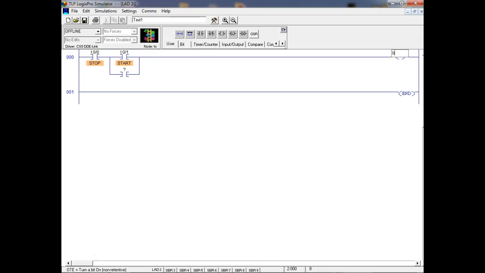Normally what we do on this guy is we don't need an output for it. This is just a start-stop station. What we'll use is one of our B3 registers. So that's an internal relay. And inside a PLC diagram, you're going to run into a lot of internal relays. So you don't have to assign contacts to an output port.